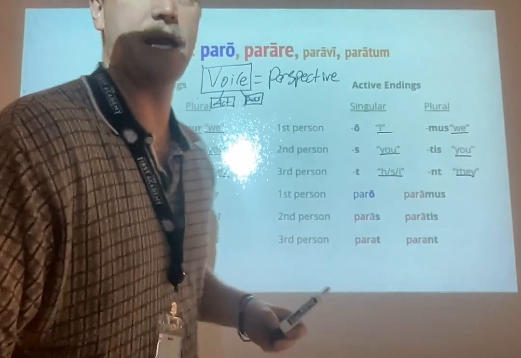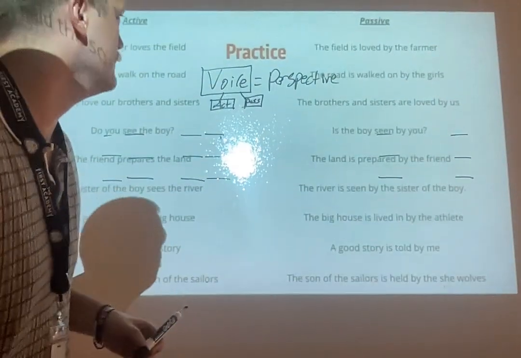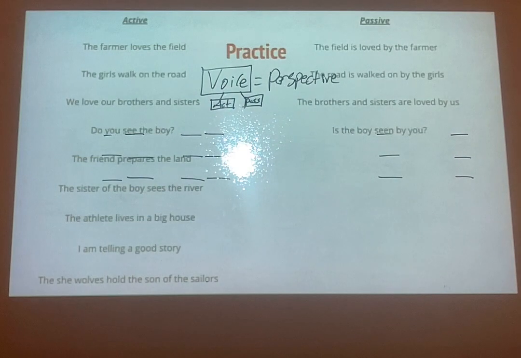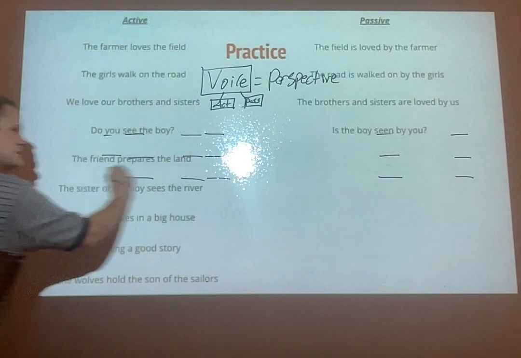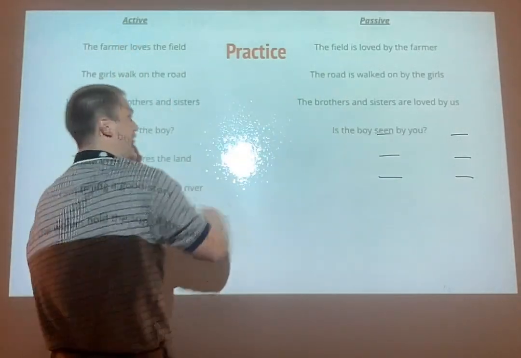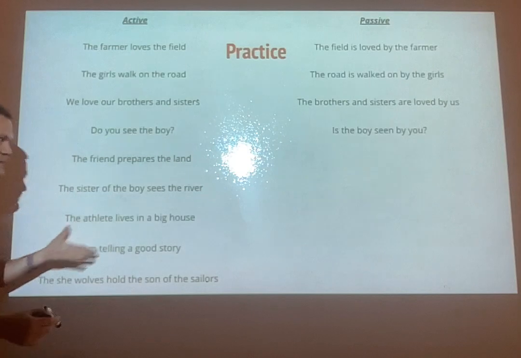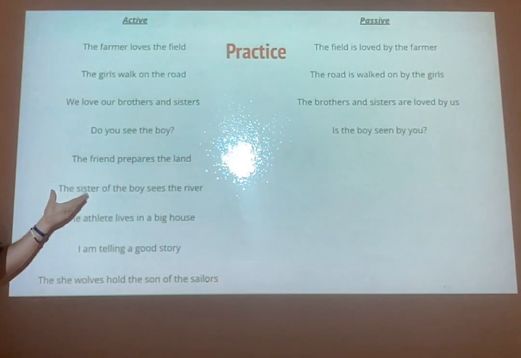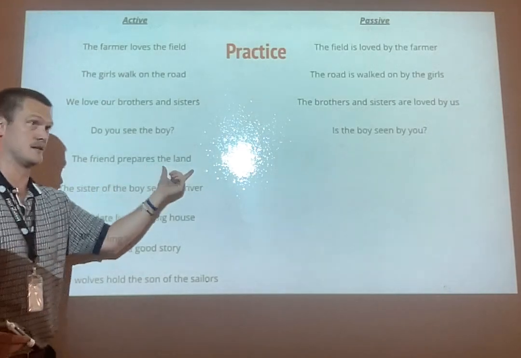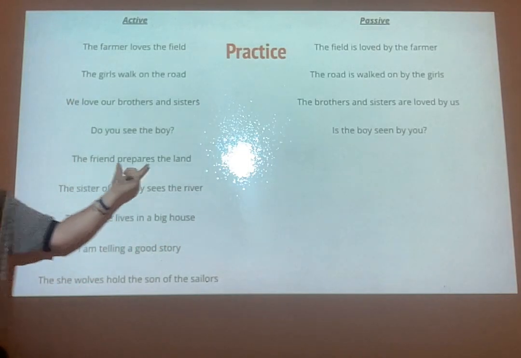All right? So let me go back to some of the examples that I gave you guys yesterday. We did, I think, these first four yesterday. And these are just active sentences over here on the left, as you guys can see. You can feel the active nature of them because the way the sentence is flowing is it's describing the subject noun as doing something to something. So the friend prepares the land. Y'all just keep catching that vibe of the active nature of these sentences. The friend prepares the land.